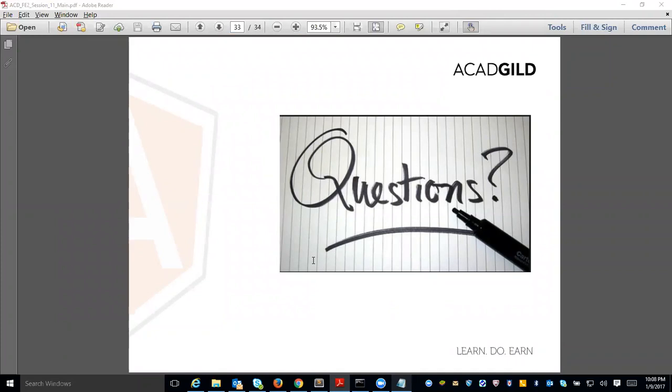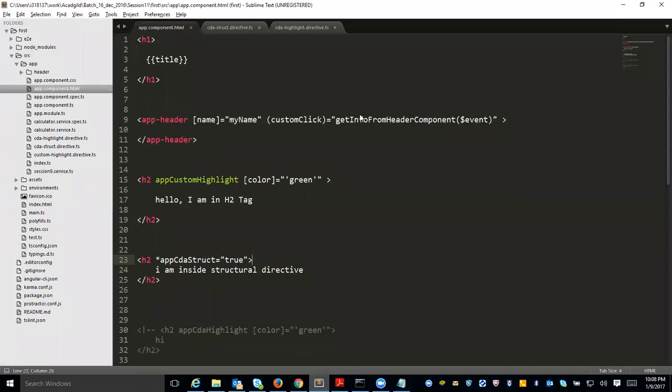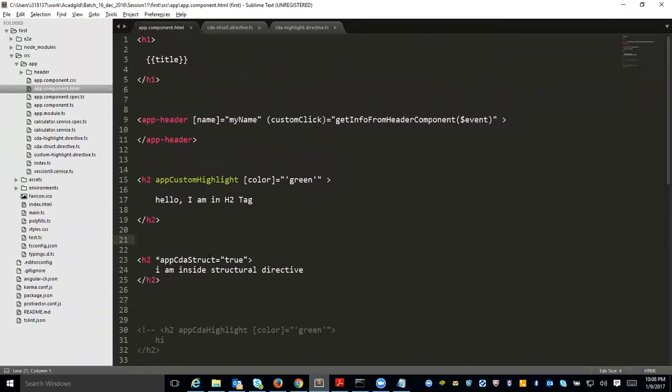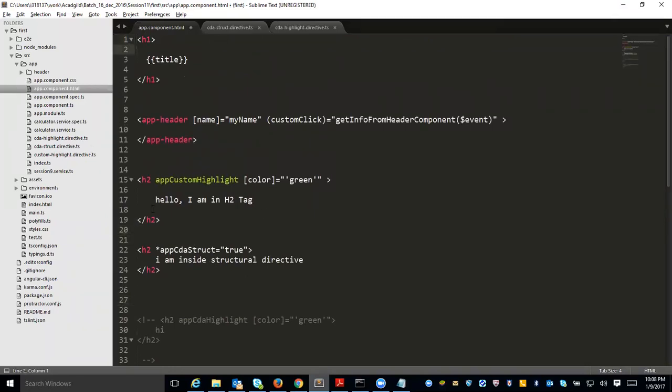Okay, Namita is asking how we can differentiate between a component directive and an attribute directive. It is pretty simple. A component directive is nothing but an element directive. If I give you one example of all three, you can see all three types of directive are mentioned here. Line number 9 is an element directive or a component directive. All component directives will always be just like an HTML element, just like a div, right? Similarly, this is a component directive.